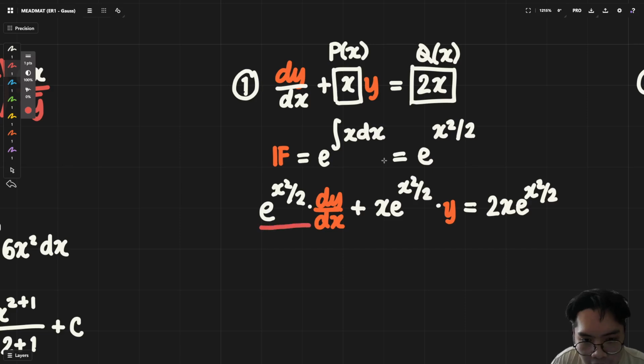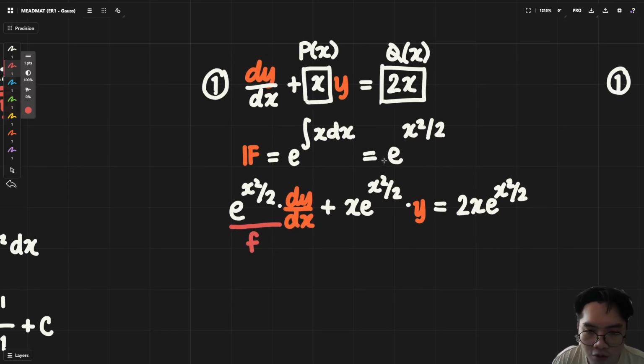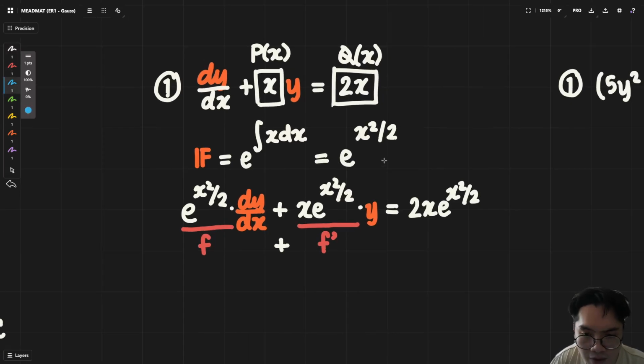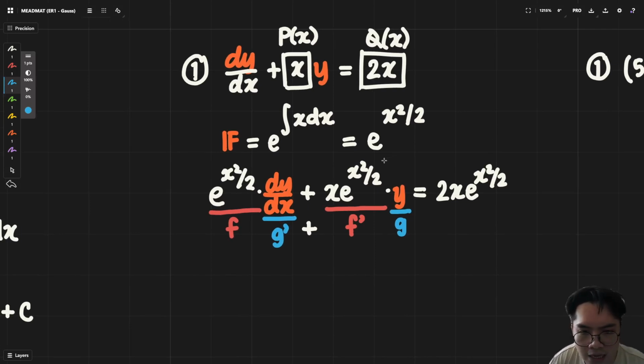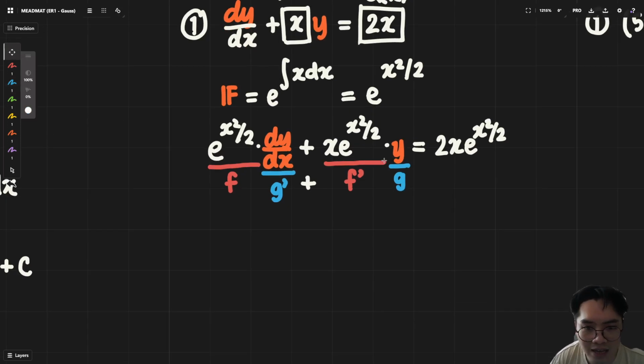If this is your f, if you derive that, hopefully you can derive this in your brains, right? The derivative is this. So this is f prime. I'll put a plus in here. And say, for example, if I were to derive y with respect to x, because earlier we were deriving with respect to x, this would be your derivative, dy over dx. And so now you can see the whole of the left side is fg prime plus f prime g. Where have we heard of this before? We have heard of this before because this is the product rule.